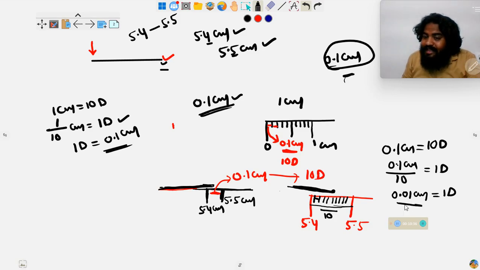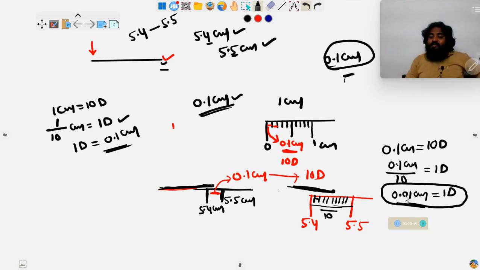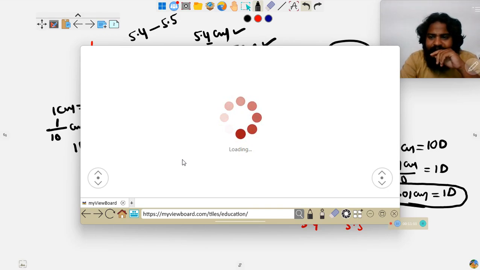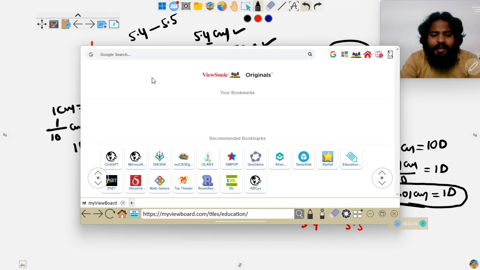So now the vernier calipers' least count is nothing but 0.01 centimeter. Okay? This is the least count of vernier calipers, right? Now let us see how vernier calipers work, and what is the principle on which vernier calipers work. So I hope you understand why we are going to use vernier calipers, right? Now first of all let us see the simulation of vernier calipers. Let it open, right? To get an accurate value we are using vernier calipers, isn't it?